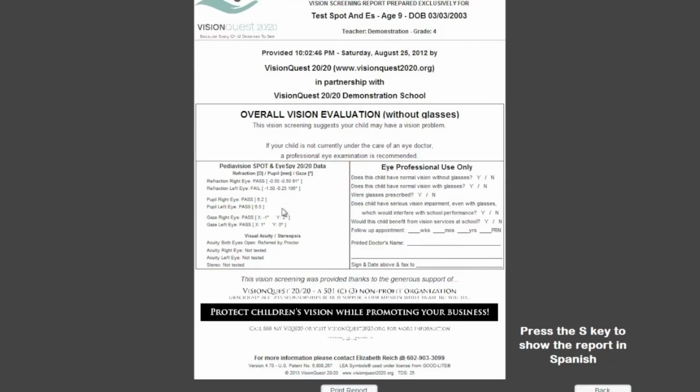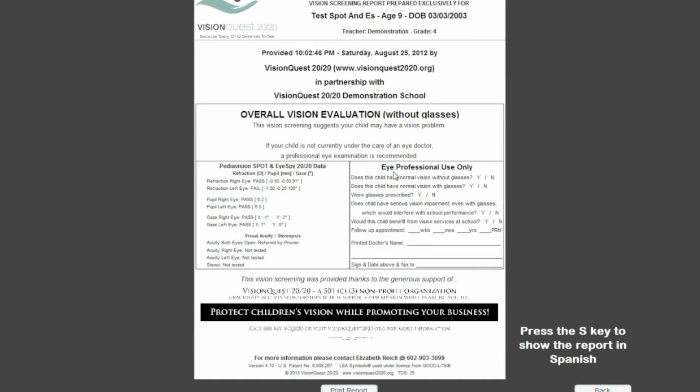Because what happens here, and here's an example of where we're actually using the SPOT and EyeSpy 2020 together. So this is kind of a unique situation. This is something that we were developing for pediatric use, where you would conduct a vision screening with the SPOT, and in the event that the child passed the SPOT, this not in this particular example, but the protocol would be if they passed the SPOT, then they would play EyeSpy 2020 if they were old enough.